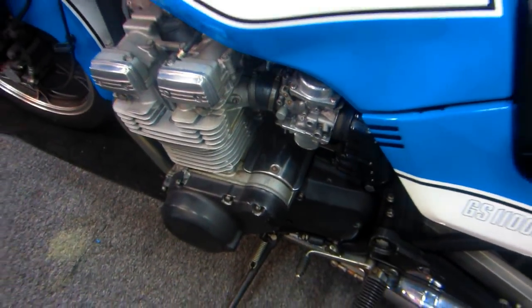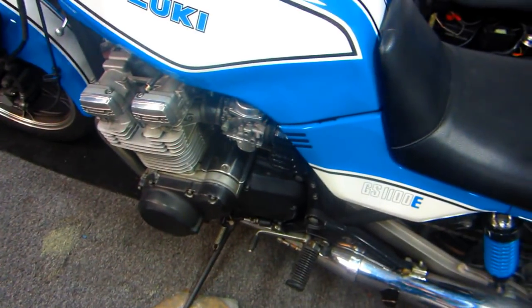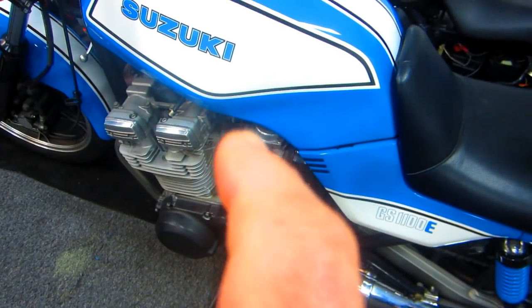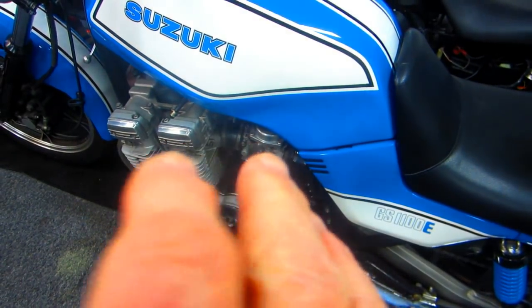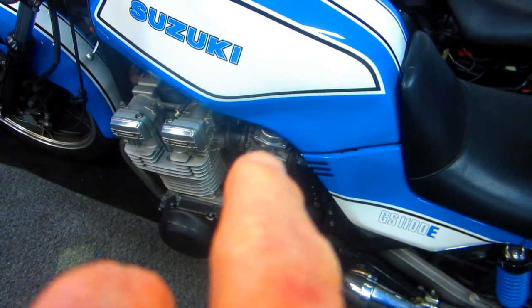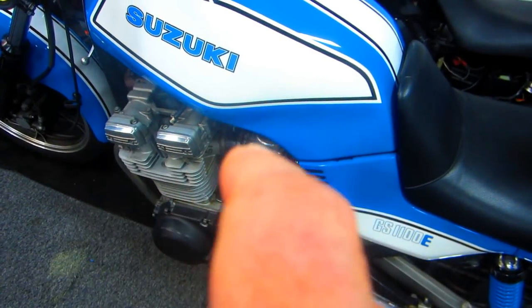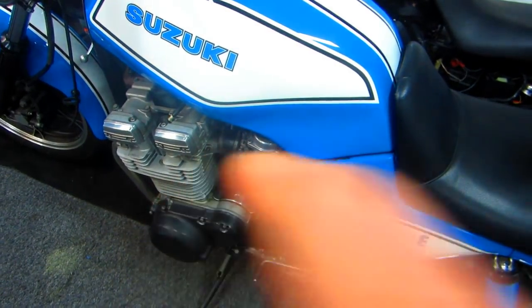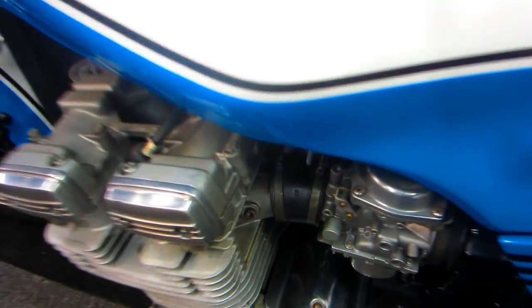And one of my next projects, I'm just mentioning this now, since we've swapped out all the body parts, this bike has a set of carburetors that have a jet kit in it. And as long as I'm going to be spending this winter doing a lot of work on this bike, I wanted to pull these out, clean them. I'll try to make a separate little video of that, paint the air cleaner. And here's what I suspect might be the problem.